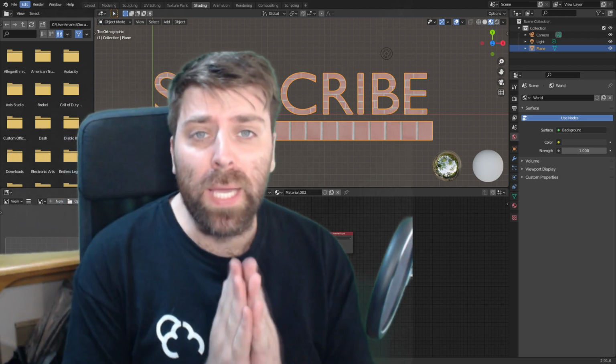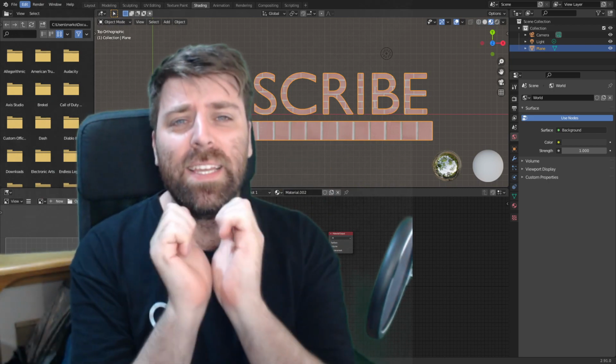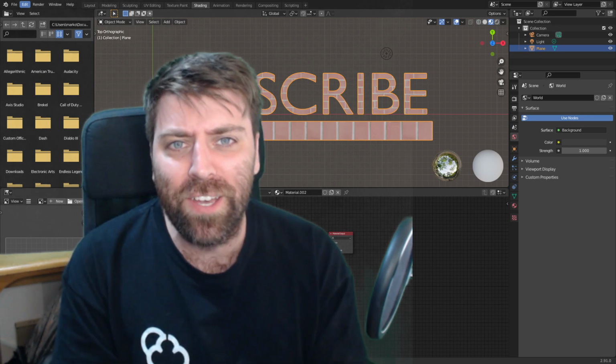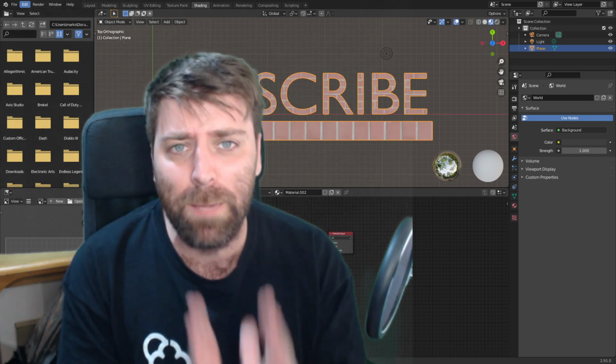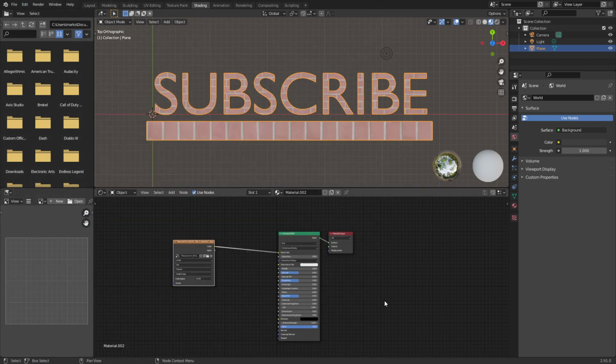This is super important. Please listen. I don't want to have to keep explaining this. Very, very important. You need to have simple materials. And by that, I mean image texture into base color. You can put an image directly into kind of like specularity or roughness, but that is it.